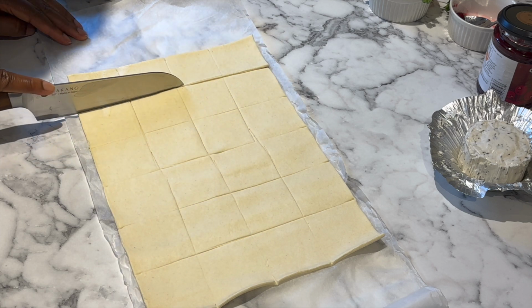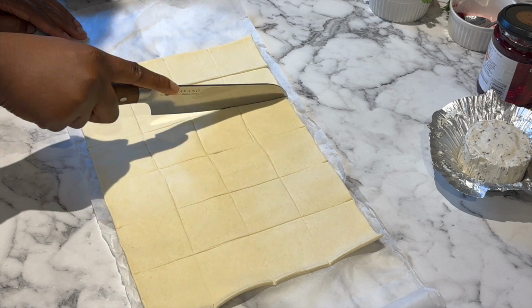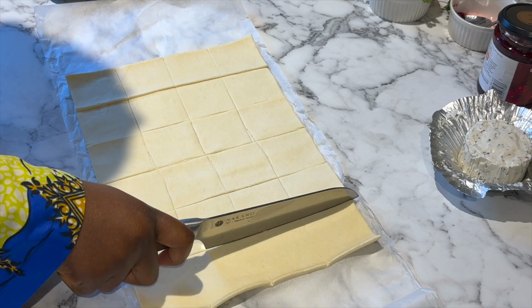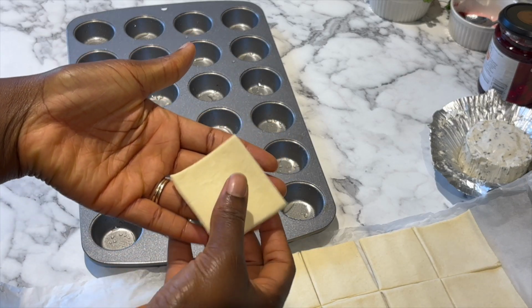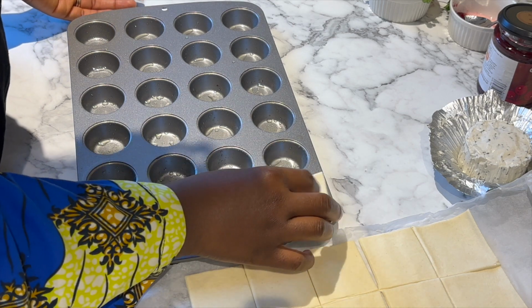Roll out the pastry sheet and use a knife or pizza cutter to cut it into 24 squares. For accuracy and uniformity, you can measure and draw the outline before cutting. So what you'll need to do is press each square of dough into the cups and fan out the corners over the top of the pan as I'm doing.